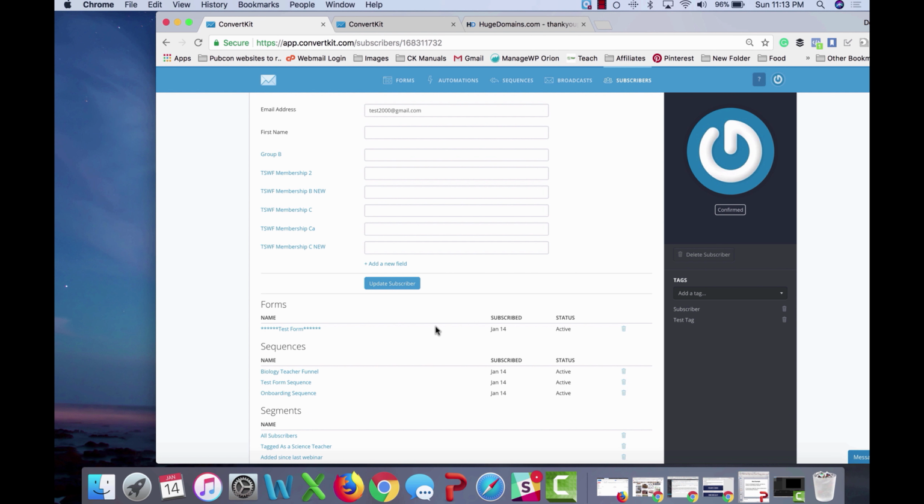And if you remember back to what I was saying before, they are so powerful because they allow me to send emails to people that are just applicable to these emails. So for instance, this form we have sent out to the biology sequence. So let's pretend that test form was some kind of biology lead magnet. They would get the biology information. They wouldn't get my chemistry information because they may not care about chemistry. Okay, they'll get the bio. Now, if they are also chem, they can also sign up for the chem.